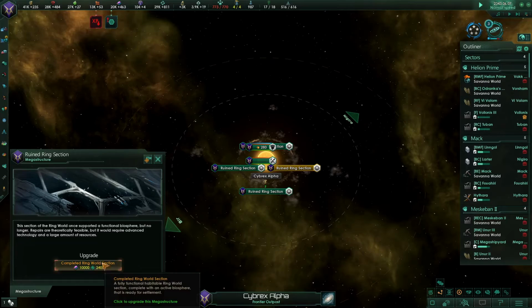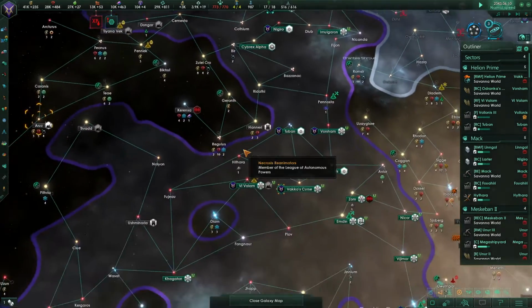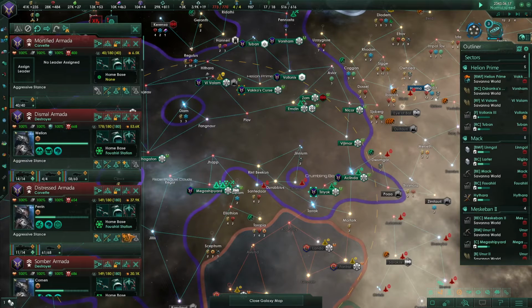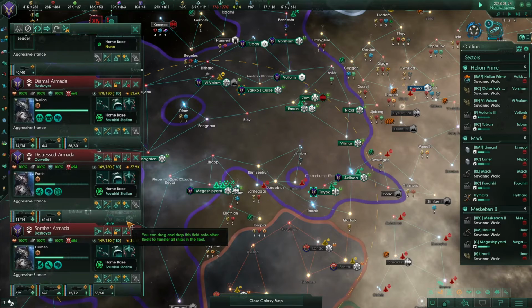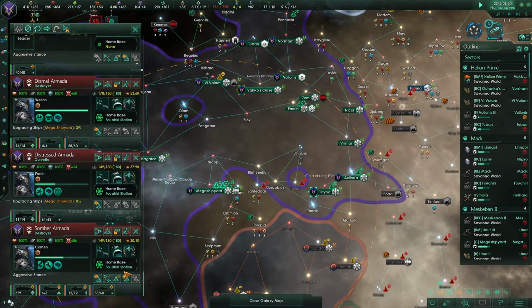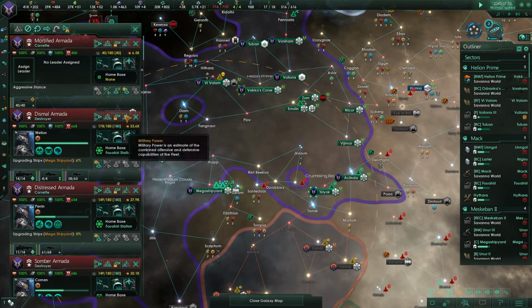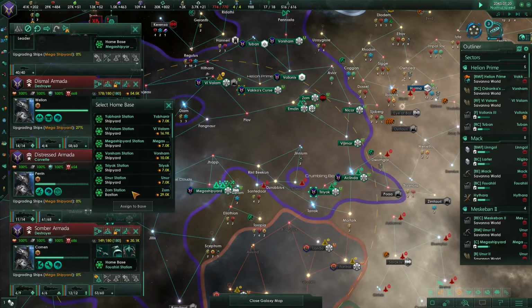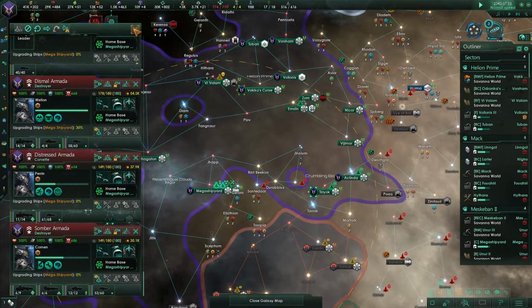So we got one of those. Fleets down here. Yeah, I need all of you to be upgraded. First, so let's upgrade you all first, and let's all set your homework towards Mega Shipyard. That'll be nice.